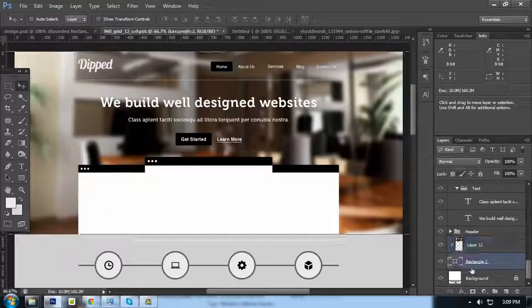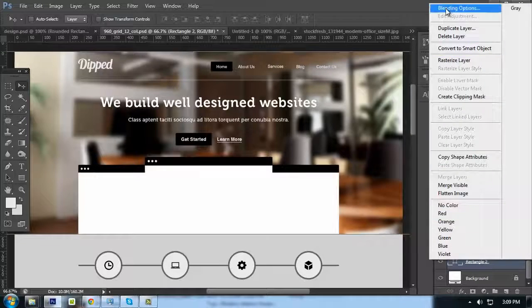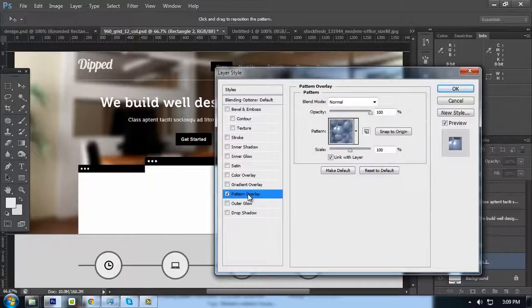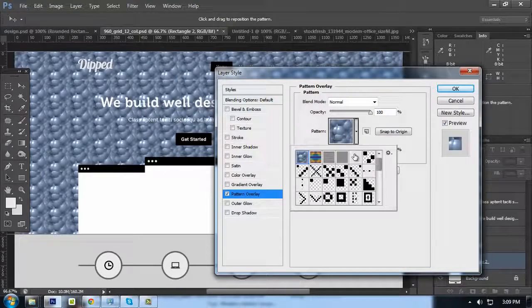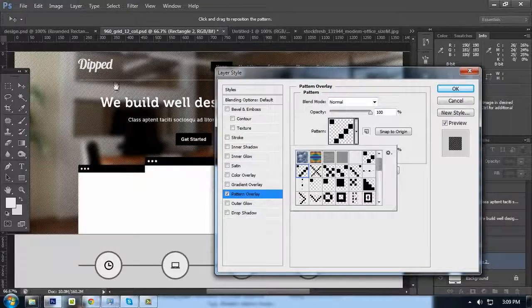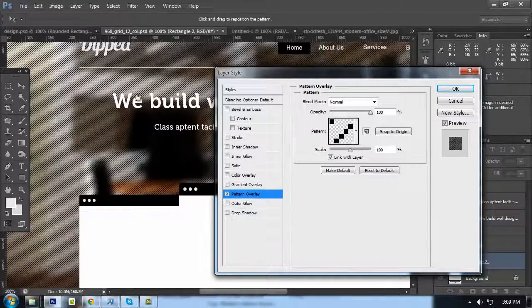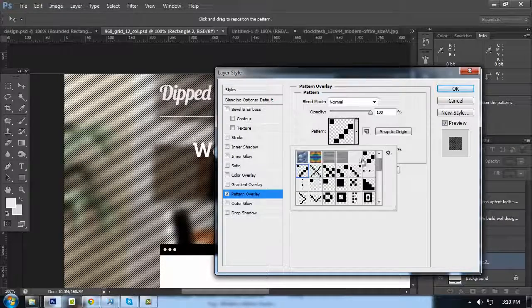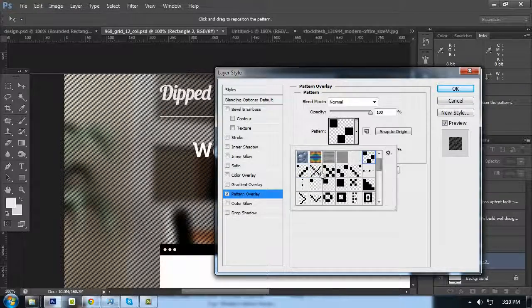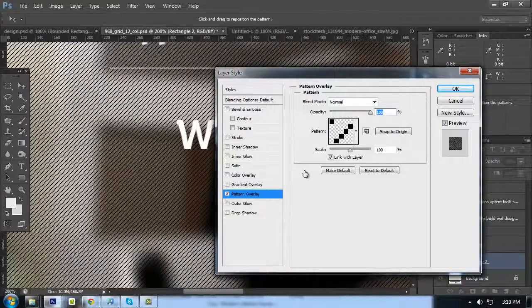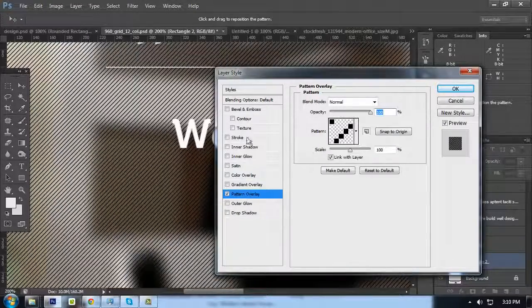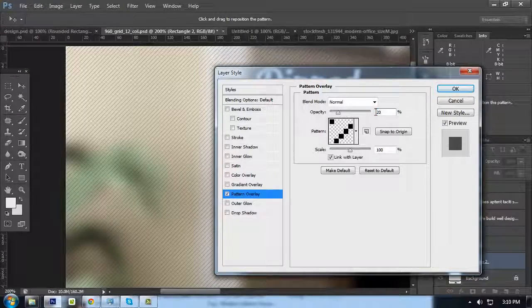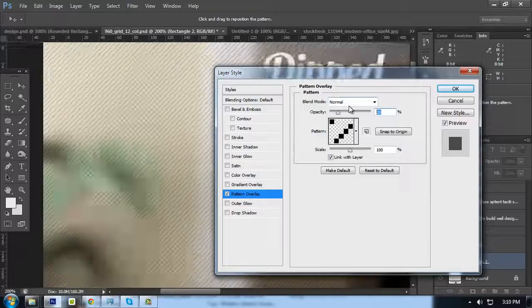And then in this layer we're going to apply a pattern overlay, something like this one. And decrease the opacity to 20 pixels.